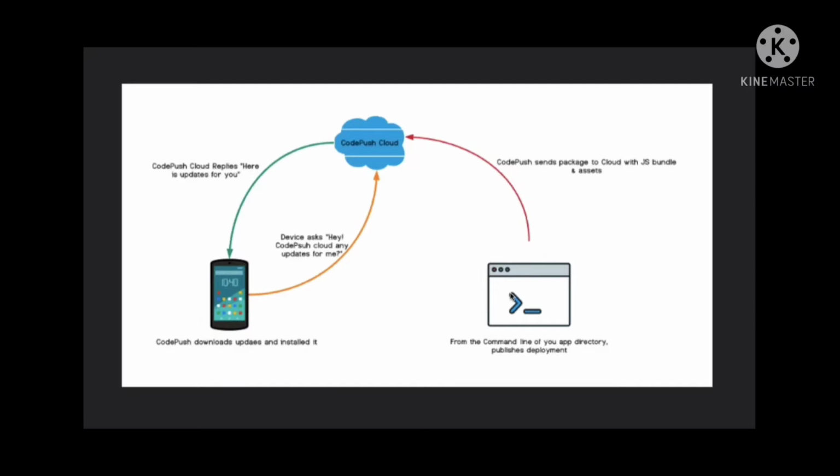Now how does CodePush work? Whenever you have installed an application, CodePush will always check if there is any change in the cloud. If you change anything, such as styling, and push that code to CodePush, it will detect it from the cloud, automatically download the changes, and reinstall the application once more. So every time, CodePush listens to the CodePush cloud and checks whether any changes are happening. If we push any changes, it will automatically download them into the installed bundle of whatever the user has installed. So, clear?